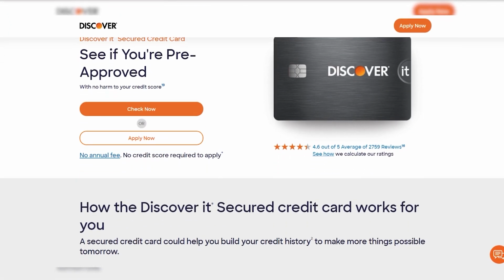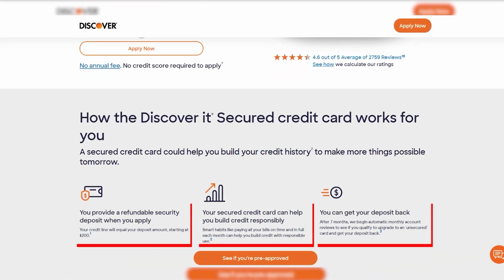If you have no credit score or lines of credit, then looking into and potentially opening a secured card might be your next best step. For those unfamiliar, a secured credit card requires you to make a small deposit when opening the card, say $50 or $100, and in doing so, the bank or credit institution will give you a small line of credit, helping you start your credit journey.